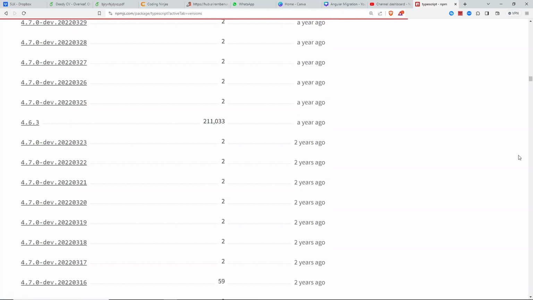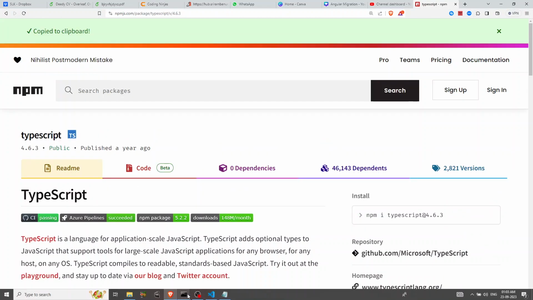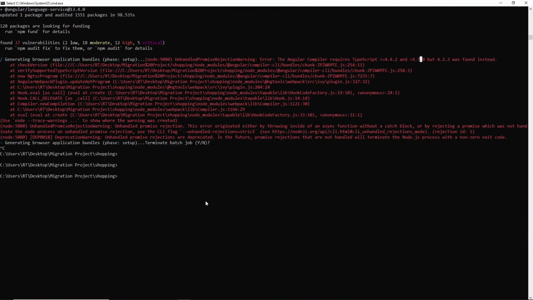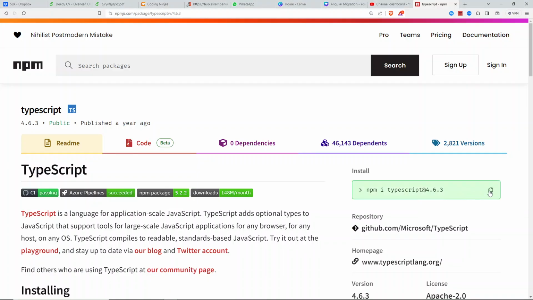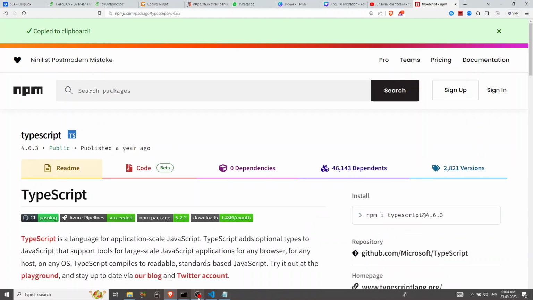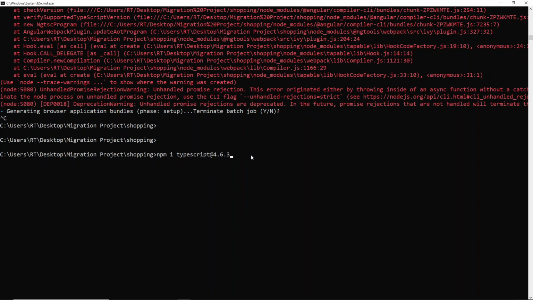If you didn't get it, it's okay, just type the command which I'm going to show you right now. Here is the command. Let me zoom a little bit more so that you can see very clearly. I'll copy this and paste it here: npm i typescript@4.6.3.